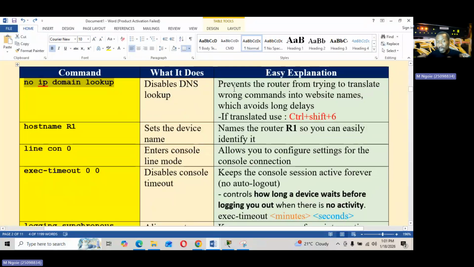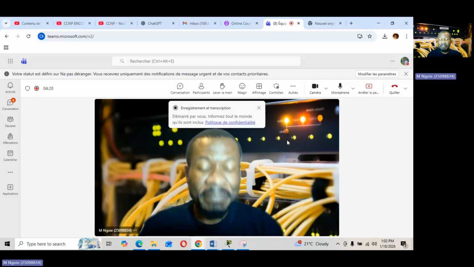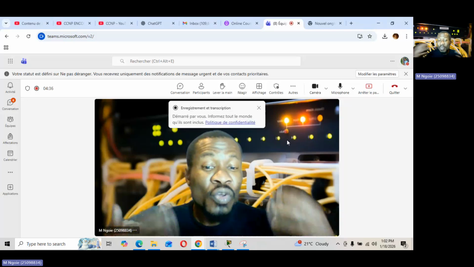So every time you work with switches, you need to understand that sometimes when you type a wrong command, your switch can try to understand it. Most of the time, when you are configuring your device, sometimes you can make a mistake because you're a human being.